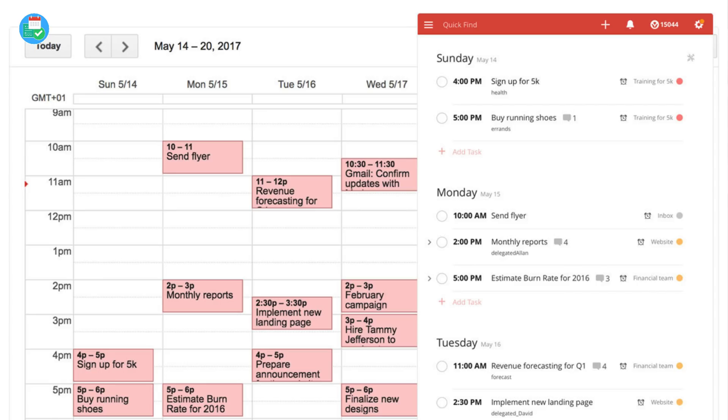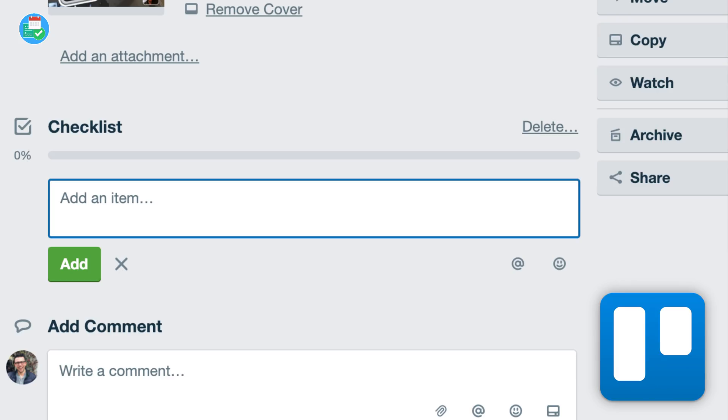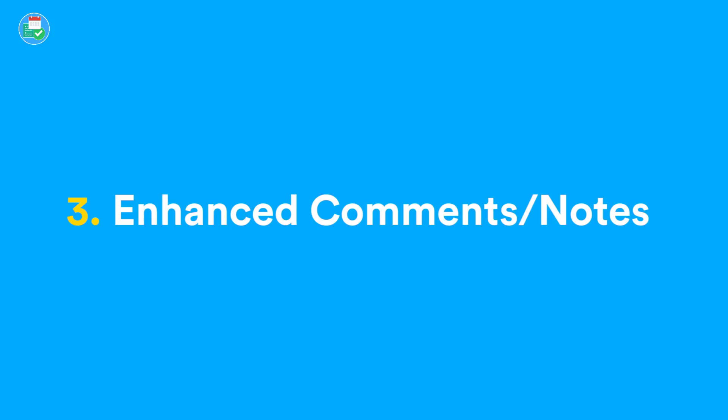You already have the Google Calendar two-way integration inside of Todoist, but I would really love to see the agenda view available inside of Todoist — it would be a great add-on experience. Number two on my list is the card dashboard. I would love to see the ability to click inside of a task and get card-like functions. I'd like subtasks to be easier to manage inside the card — not just as a dropdown menu, but something where I can manage subtasks or checklists, a bit like Trello. I'd also love to see some form of notes area inside that card.